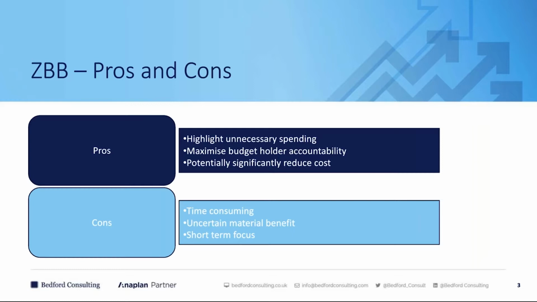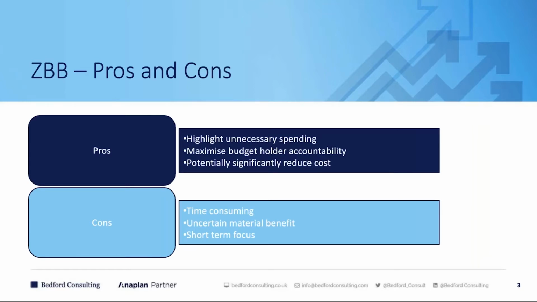And of course it is. It goes into more detail, if you like, than your traditional budget. And because of that extra detail that you have to go into, as you would expect, it's going to take that much longer. Not just in terms of the budget holders and the people that are putting forward the budget, submitting the budget for approval, but also in terms of the approvers. They're having to go through a lot more because everything is having to be validated.